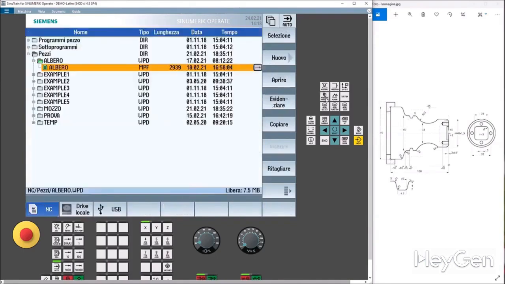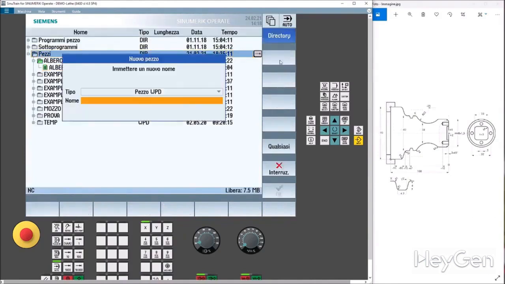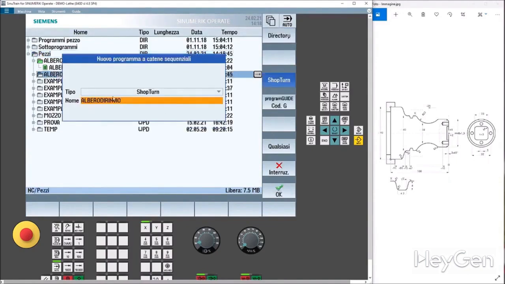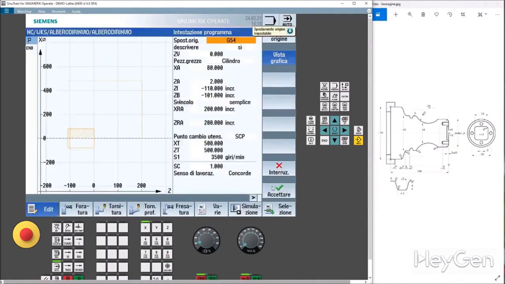So, as always, Program Manager, let's go to the Parts folder and tell it New. We always open a new folder as usual. So when we click OK, we don't create the program, but rather the folder. It automatically gives us the name Program Shaft of Diversion, right? And it tells us the last mode we worked in, ShopTurn. So let's continue like this. Otherwise, we could work in G code. And by now you should have learned this.